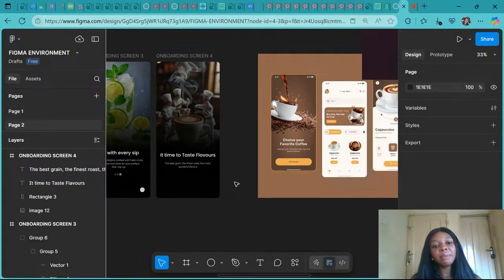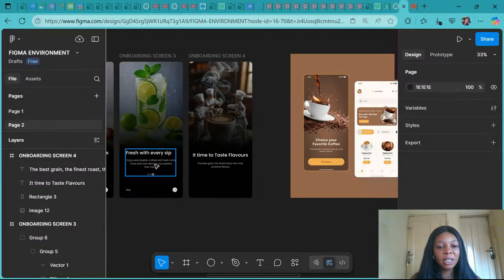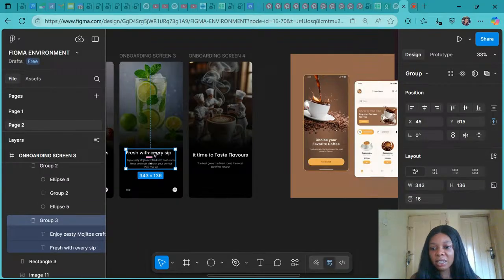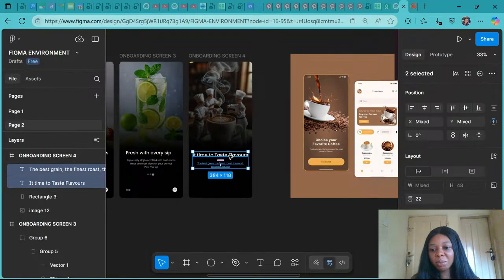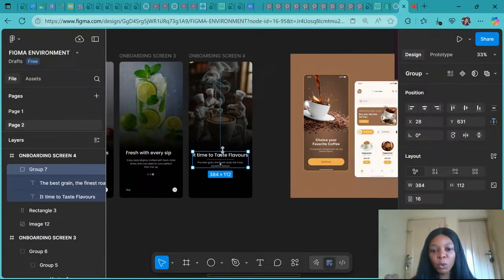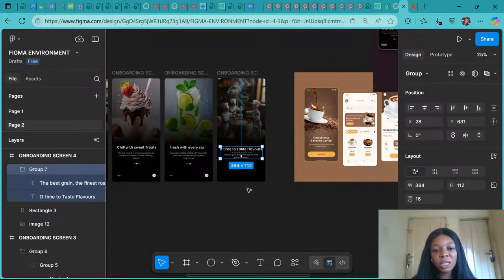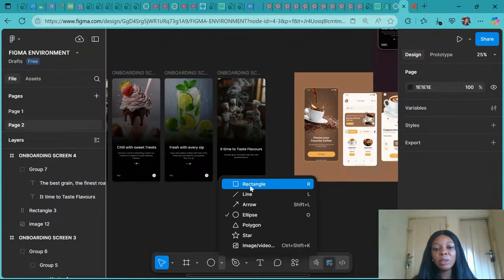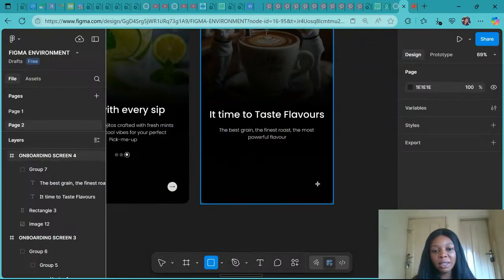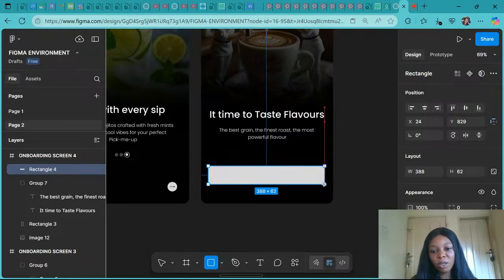So we have this. Remember that the spacing that we gave between this and this is 16. So I will ensure that I have the same spacing here. And you can see that in this one that I ungrouped, I've made the spacing 22, and that's not what I want. So I'll take it back to 16. And now Control G, I've made it a group again. So the difference now is that's where we need to get our rectangle. So I'm going to get my rectangle right now, and I'm going to draw a rectangle.